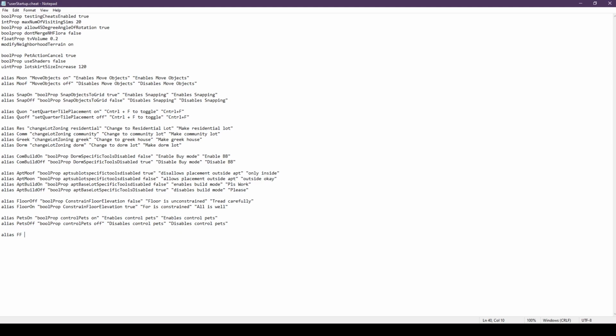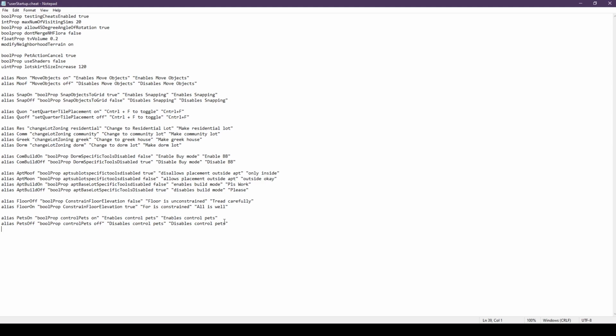Actually, this is one that I wouldn't mind setting up, but I don't know how to do that because you have to then type the family name as well. Might actually look into that. I wonder if I can create a shortcut for family funds. But yeah, so you can create aliases, I believe, for most of the cheats in the game. And I highly recommend that the cheats you use a lot when you're playing The Sims 2, you put in here as an alias.